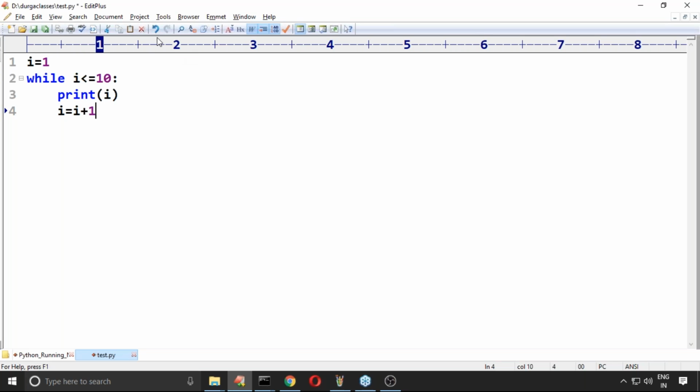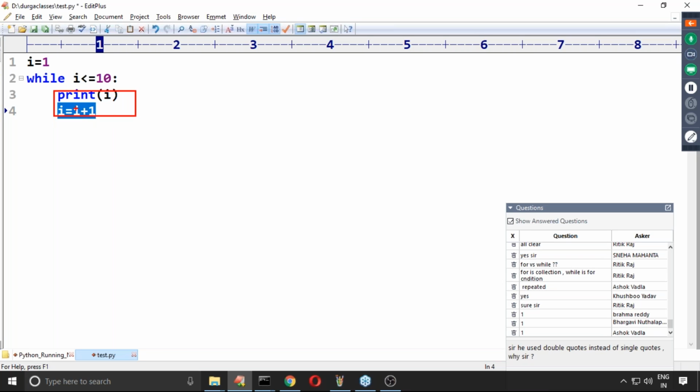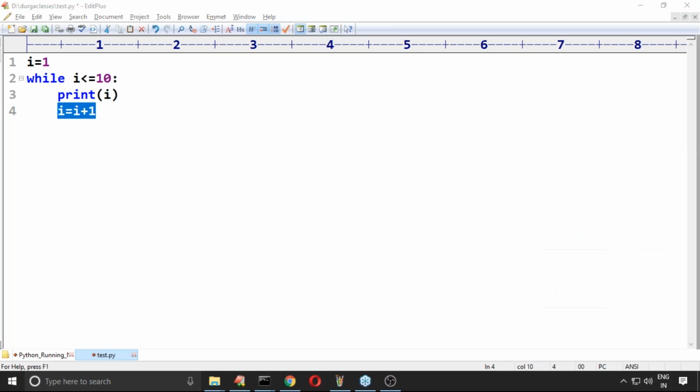Now observe carefully. At the beginning, what is the i value? 1. Is 1 less than or equal to 10, is this condition satisfied or not? Yes, true, sir. If it is true, the body should be executed. Now print the i value 1, and then the i value will become 2. Now, 2 less than or equal to 10 or not? Yes, 2 is less than or equal to 10. Observe carefully, now print i. Any doubt? Are you feeling comfortable?